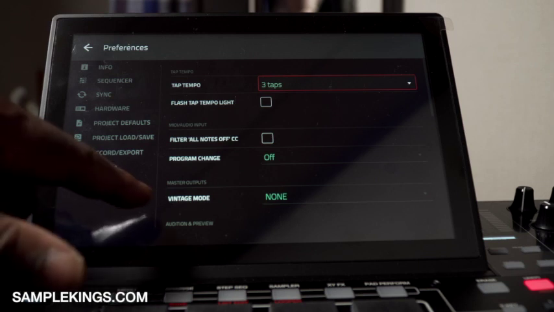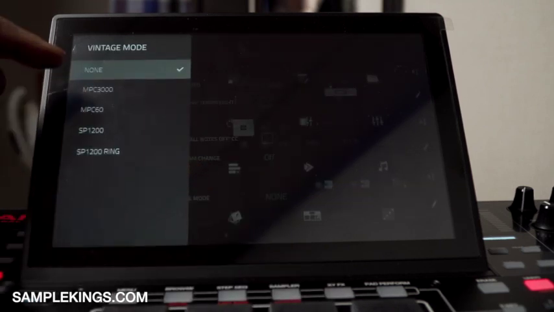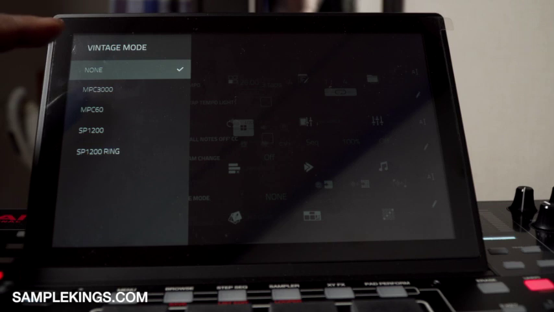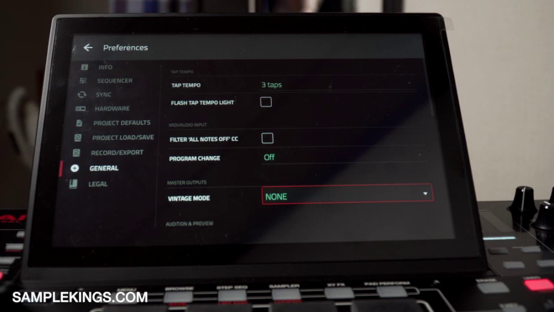And we have master outputs. And this is for a vintage mode. So here, in our vintage mode for the MPC3000, the 60, and the SP12 and the SP1200 type sounds, they have a vintage mode. And we have the master output. And this is the output of the entire machine. So that means it'll give it that kind of effect, which really isn't so great actually. It's just okay, but it doesn't really add anything to the actual track. It just gives this perception that you think it's going to be that way. If you have the original machine, you would see the difference is that the sample engines on the MPC60 are much dirtier than the ones we have today. So that's why those last.